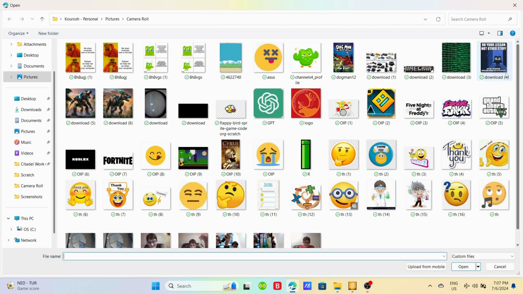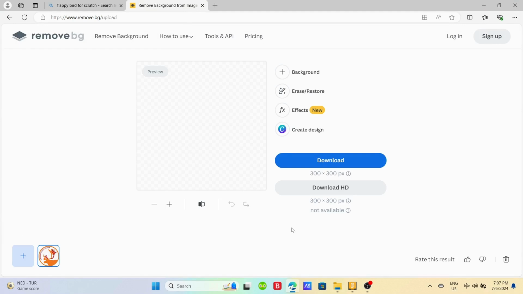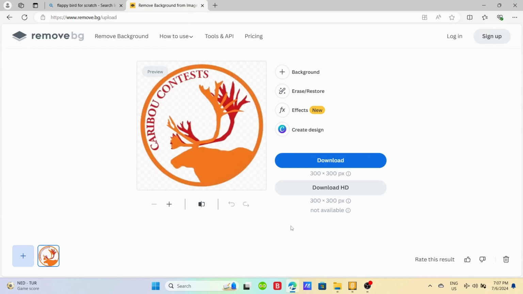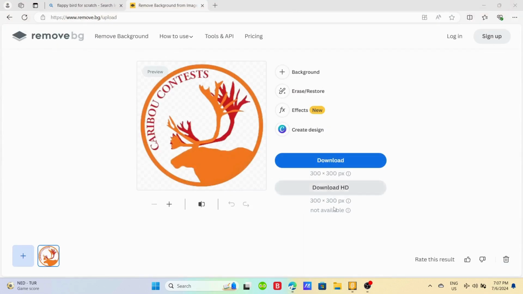Let me just click this maybe, and look what it does. Okay, so that's what it basically does. So that's how you upload images, and I guess that's it.